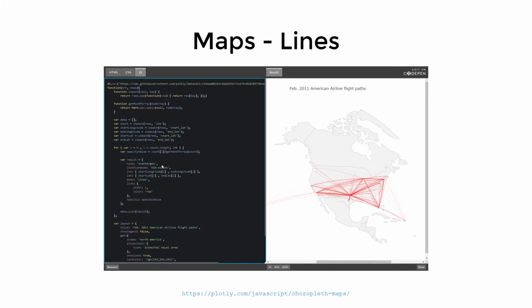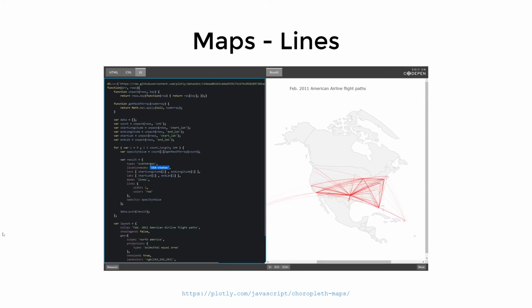And in exactly the same way that we can use scatter plots to create line charts, we can use scatter geoplots to create lined maps. The location mode property only has a few possible variables that we can use for the values. USA states is one, but that's obviously very USA centric. Another location mode we can use is country-names for when you're having a world map that you need locations on. And then lastly, ISO-3, which is the technical name for the standard of country codes that I mentioned in the last slide.